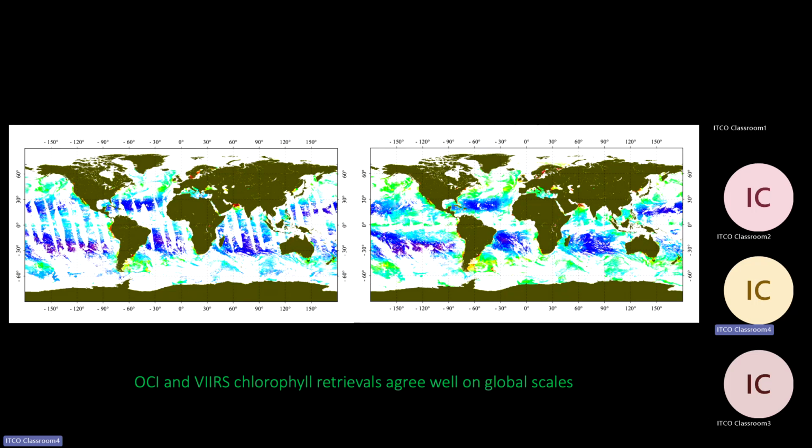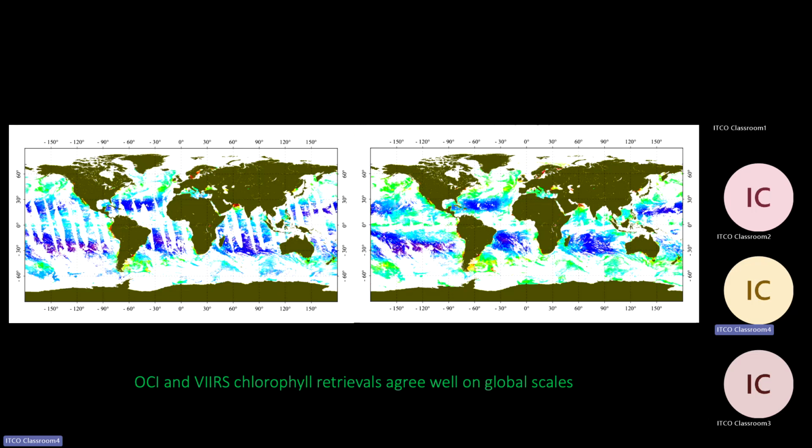and OCI data agree really well on global scales. But one thing that pops out here is, remember I said VIIRS doesn't tilt to avoid sun glint, whereas OCI does. So OCI PACE is on the right-hand side, VIIRS is on the left. Can you see all these elongated strips where there's data missing? I mean, that look oval in shape. That's your sun glint. Whereas with PACE, you've got the tilt.